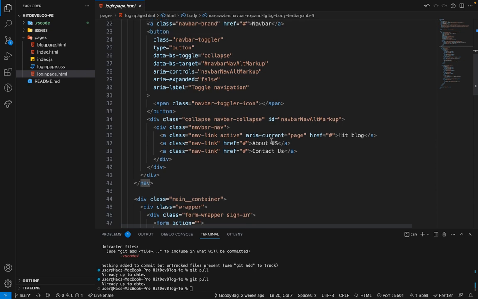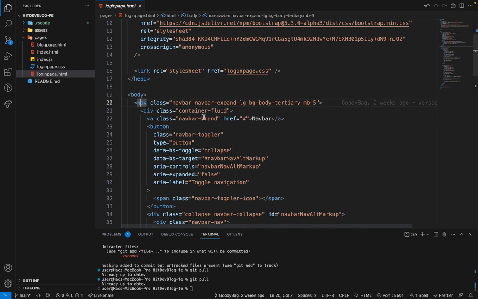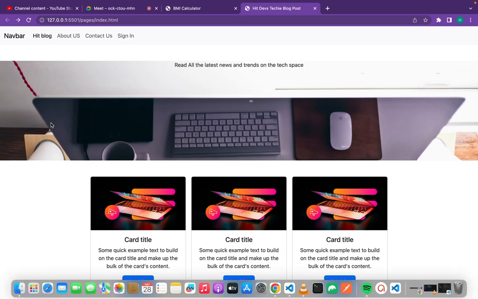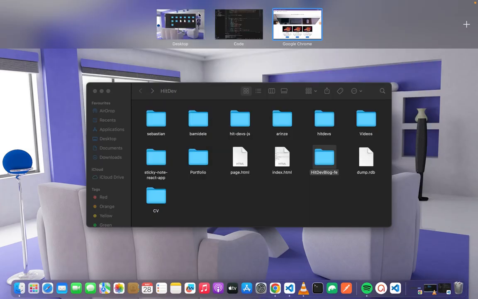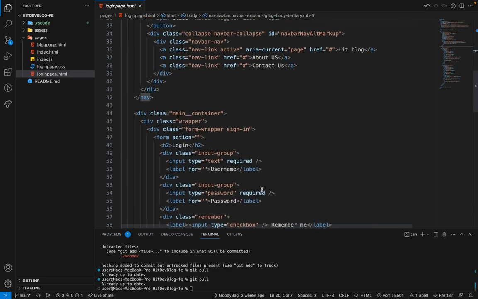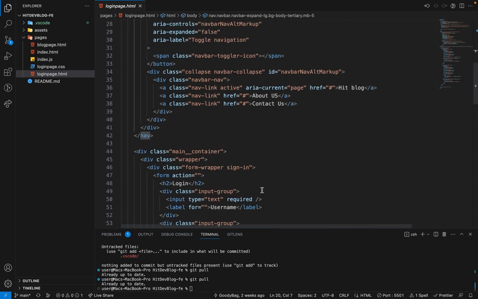It's about us, navbar. So somewhere before navbar, I want to have something to show the logged in user, or after this.